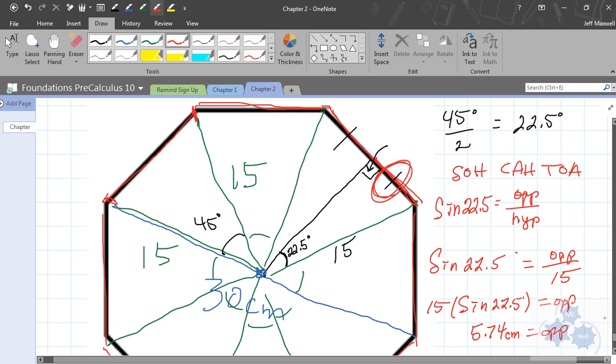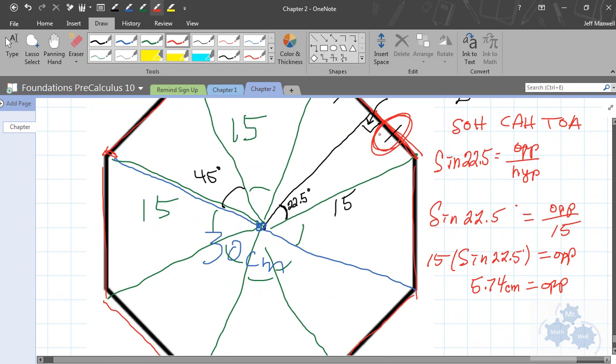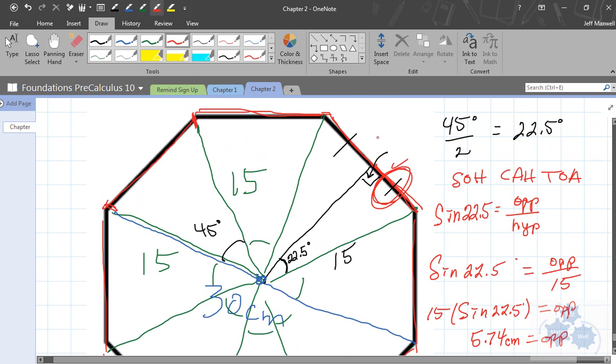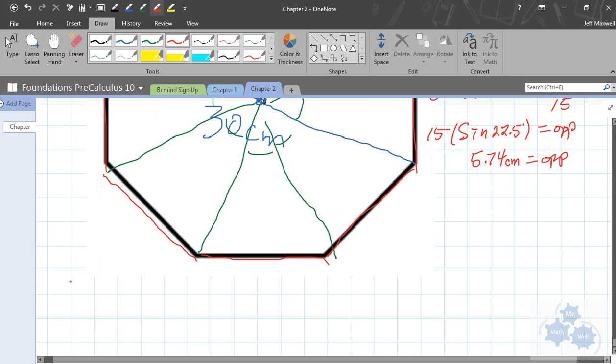And so, how many groups of these 5.74 centimeters do we have? We have 16, correct. And so, here's 1, here's 2, and there's 3, and 4, and so on, all the way around. So, the length of veneer, or the perimeter, right? The length that we're going to need, the length of veneer, that is needed, is, what's 16 times 5.74?